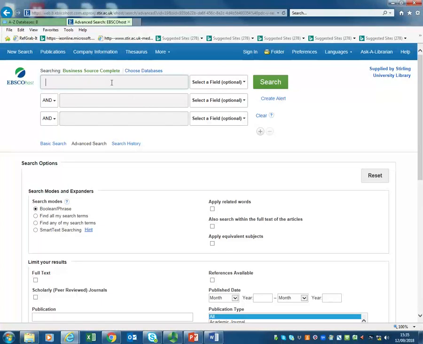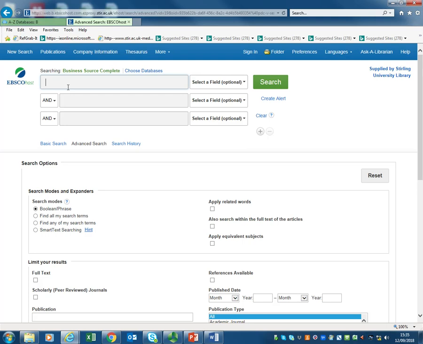I then need to start doing my search. So this is the advanced search screen, and there's individual boxes where I can start to break down my topic into its key component parts. So I'm going to search for corporate strategy in the UK petroleum industry. So I need to break that down into its main topic areas. So I'm interested in corporate strategy, I'm interested in the oil or gas, I'm also interested in the industrial side of things, not retail, and I'm also wanting it to focus on the UK or the United Kingdom.